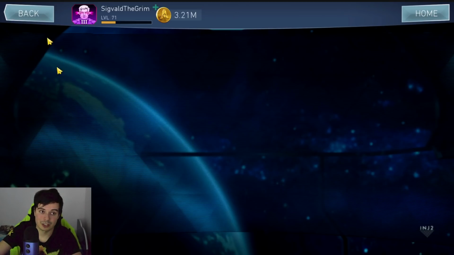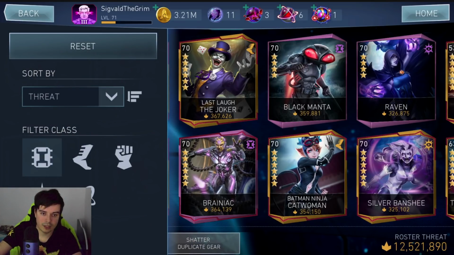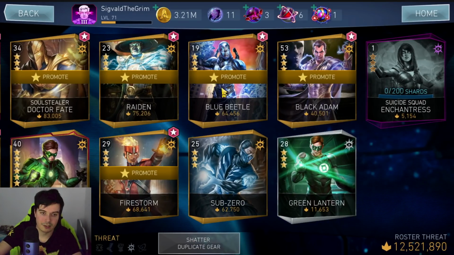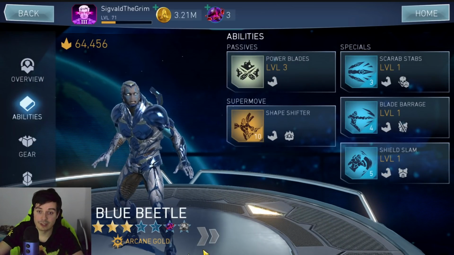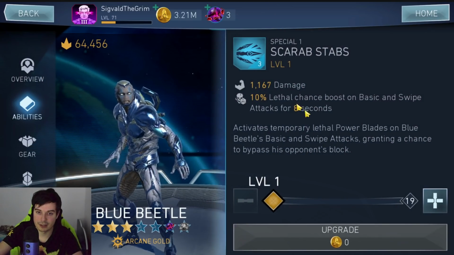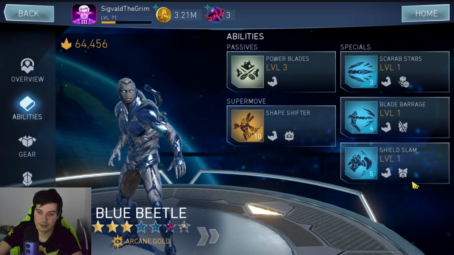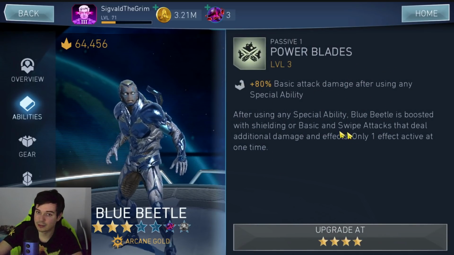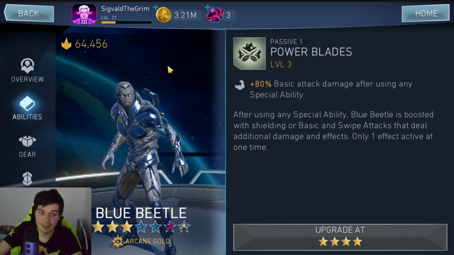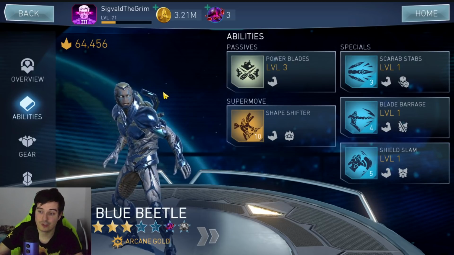Now, getting into a challenge character, we're going to have my boy, Blue Beetle. So, what's up with this, dudes? This guy is going to be quite an interesting and versatile character, because this is going to give him some lethal on basic attacks, this is going to give him some armor pierce on basic attacks, this is going to give him some defense, this is going to increase his damage on basic attacks after using an ability. So overall, such a fun and interesting character.